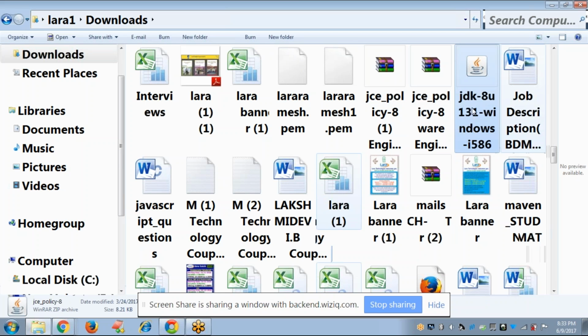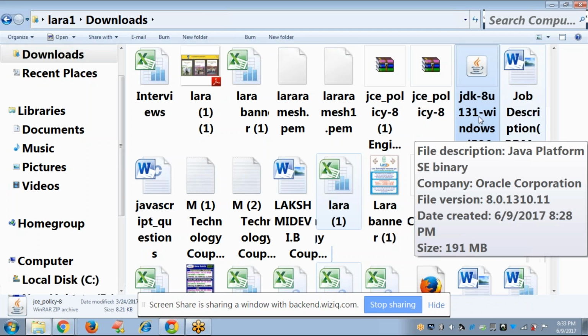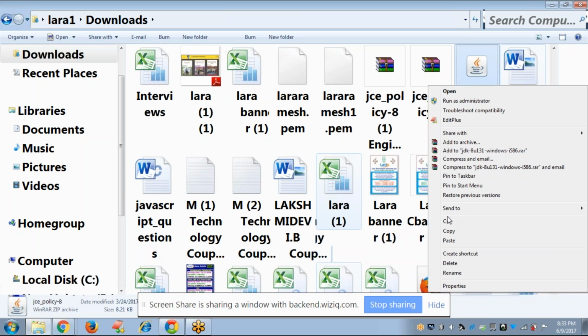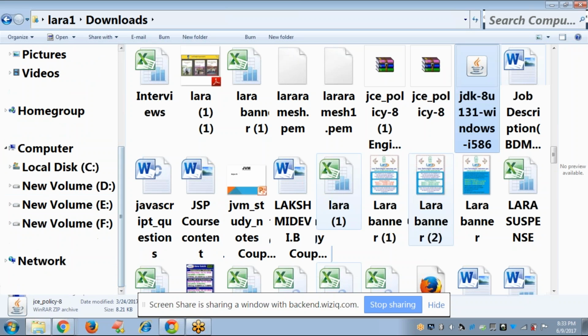This is the file downloaded now, JDK 8U131 Windows i586. Let me copy the same. I'm copying from the downloads folder and putting it in the backup drive.